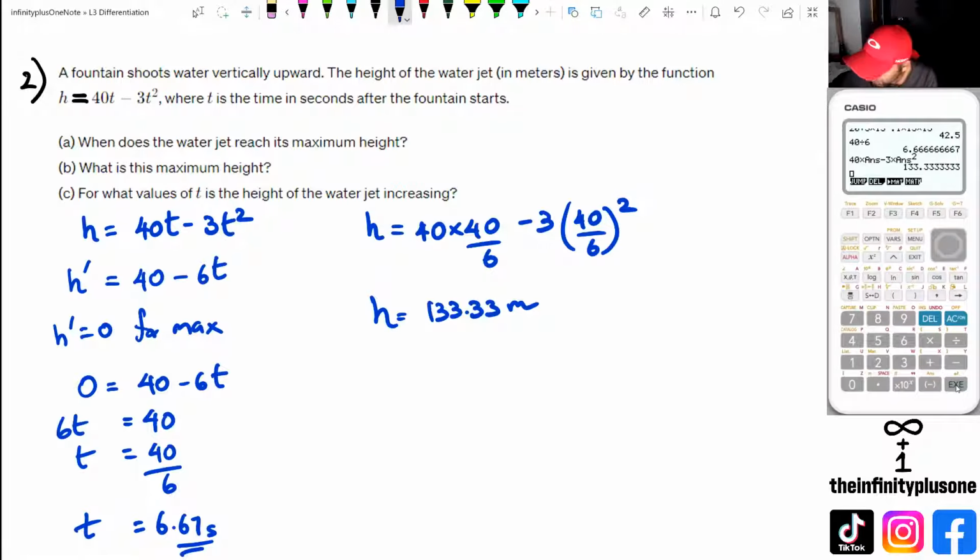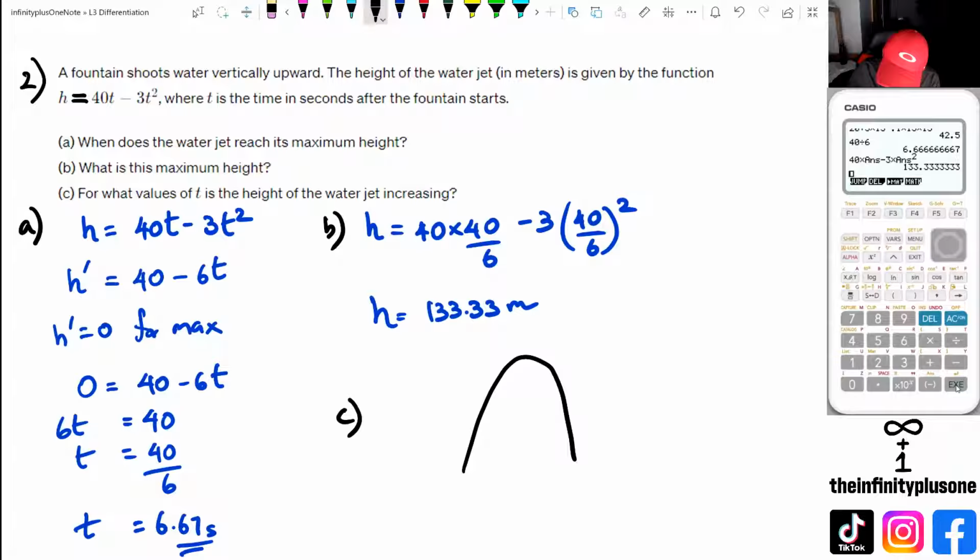Because of that, I guess you folks are correct, because I would probably put this as, sorry, this is B, this is A. So because this is a parabola that looks like this, but it's kind of starting at 0, when x equals 0, y is equal to 0. And we're going to assume that time can't be negative in this case. And because this particular time is 6.67 seconds, and it's increasing from here to here, I would probably put this as what you folks have done as well.